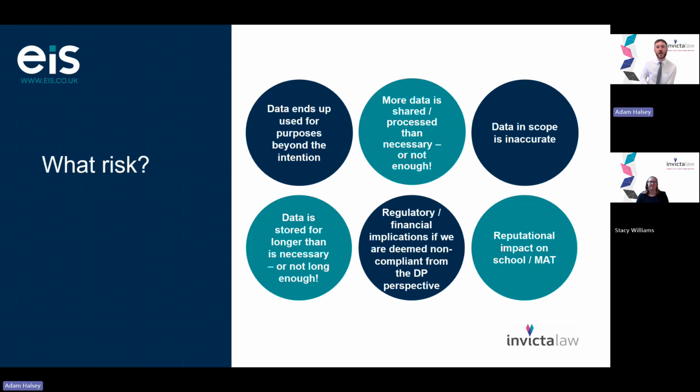Plenty of other examples too, and a really important one here at the end is that reputational impact on ourselves, on the school or multi-academy trust. We need to be considering that if things did go wrong, worst case scenario, and let's risk assess that in our DPIA. Yes, the core focus is on our data subjects, but let's think about potential worst case scenario impacts on us as the school or us as the multi-academy trust.